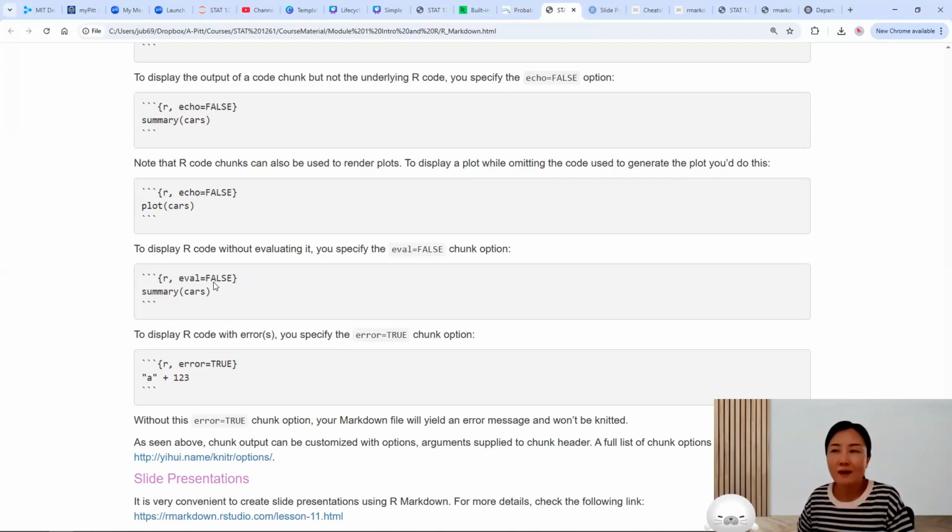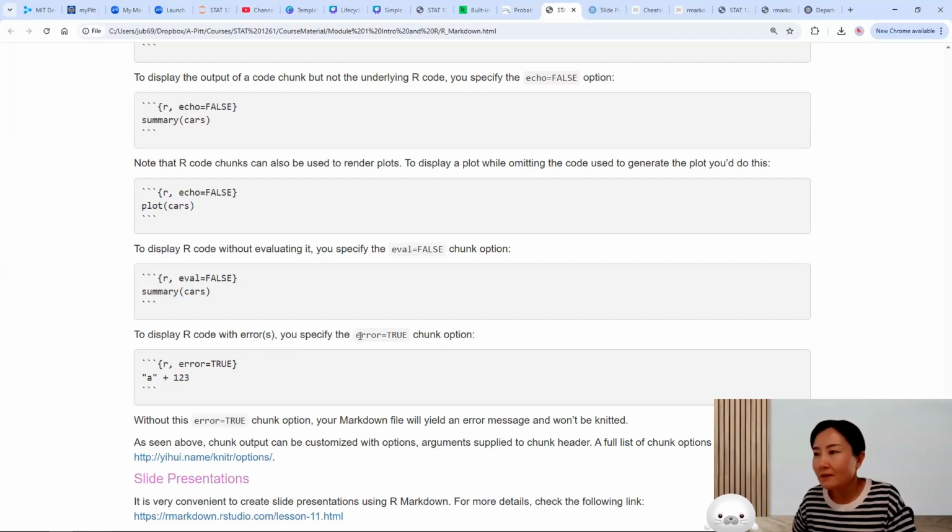Otherwise, if you don't specify this and there is an error in your code chunk, R Markdown cannot run. It will stop running and give you an error message. You can never get a report at all. So it will influence all the R chunks below this chunk. So if there is an error, do this.